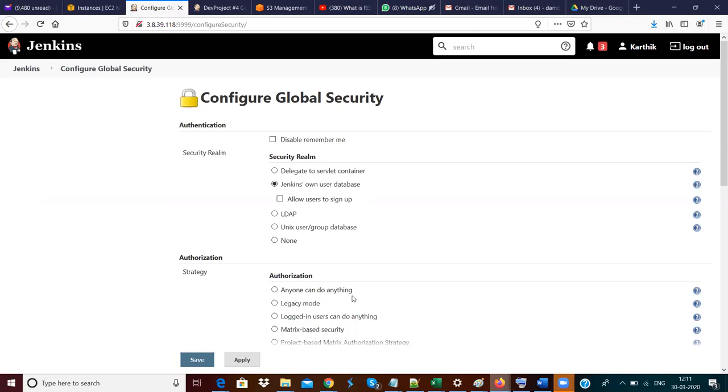Why? Because in a non-live environment, every time you need to log in to the environment with user ID and password, it will be irritating for you. Because multiple times you will be restarting, and multiple times you will be working with the same thing. That is the purpose it has been kept. You can take it out. But it doesn't mean that the live environment will have no security. Definitely the live environment will have security only.